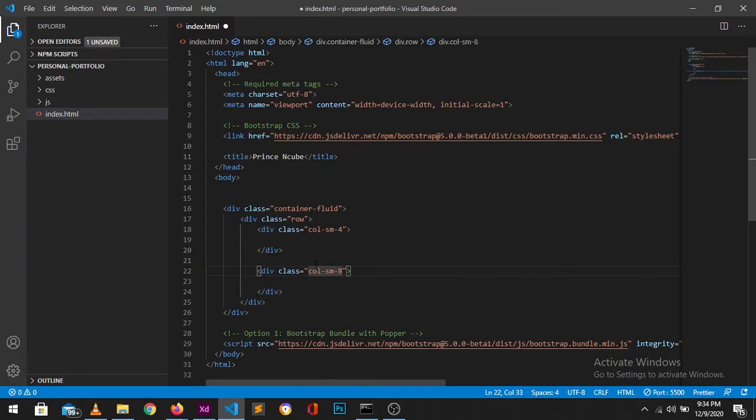Defining it like this helps us set breakpoints when we are going down the viewports, let's say coming from desktop down to mobile. When it gets to a mobile section, it will follow what you have put on your col-sm-4 or col-sm-8. As I said, it's been a long time since I've used Bootstrap, so we're actually going to debug this and see what works and what does not work.